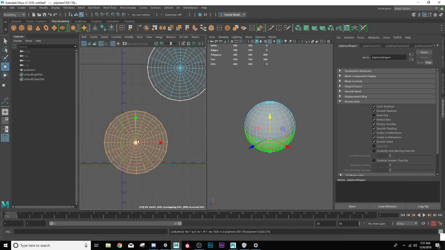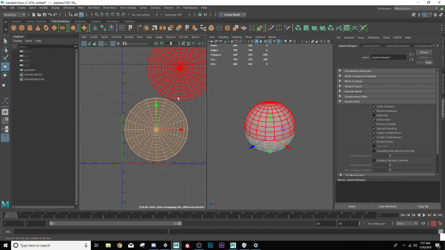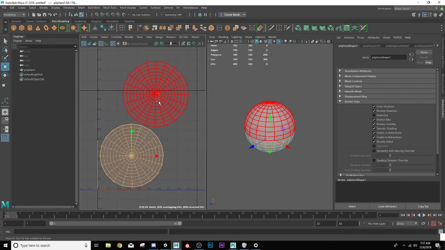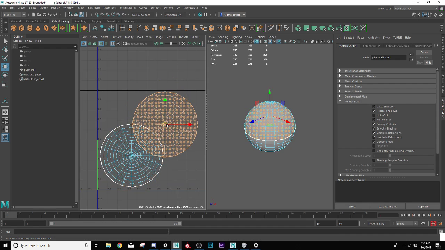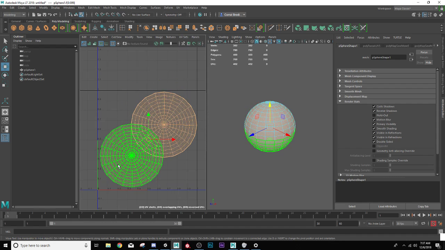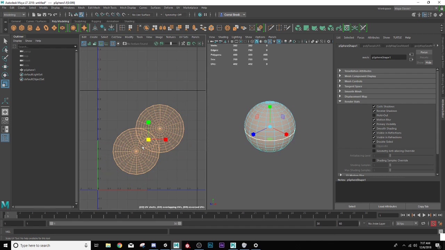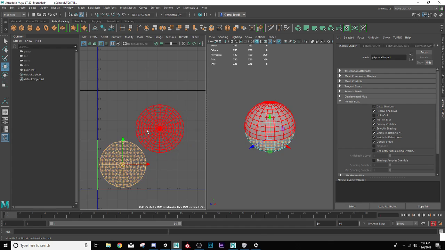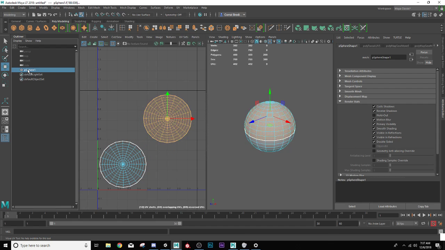Okay. Make sure they're all inside that 1x1 area. Scale them down so they're not overlapping. That's good. Okay, go ahead and call this one mesh I.